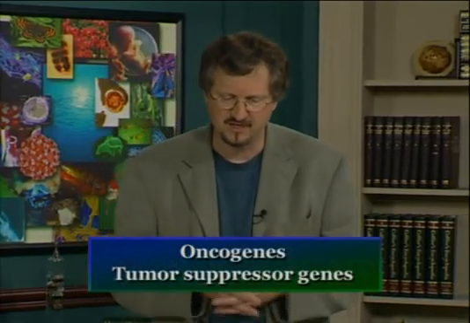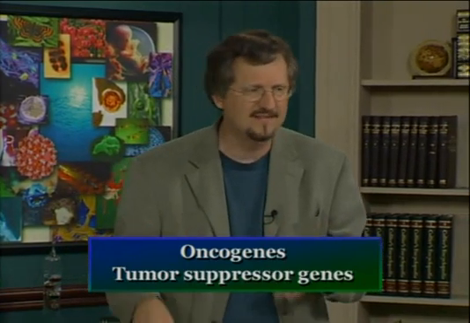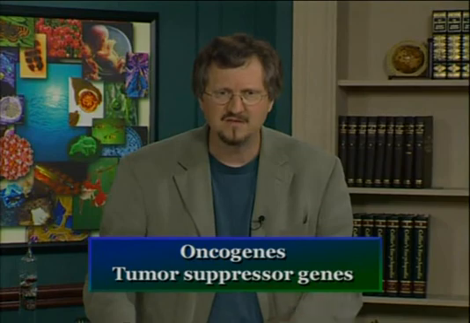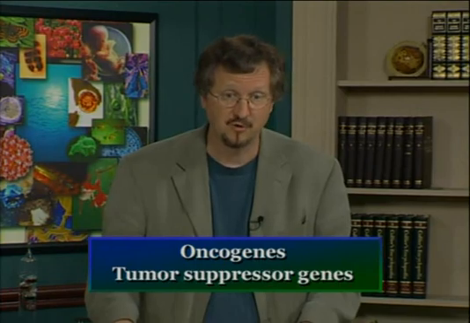Usually these cancers are caused by damage to certain classes of genes. These are called oncogenes and tumor suppressor genes. These genes code for proteins that are involved in regulating the way that cells normally divide and reproduce. These proteins essentially act as on or, in some cases, off switches for normal cell division. When these genes are damaged, they no longer function appropriately, either as on or off switches, and the cell begins to divide in an uncontrolled fashion. And of course, this is a common defining feature of cancers, uncontrolled cell division leading to the formation of what we call tumors.